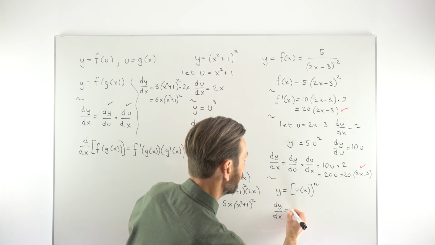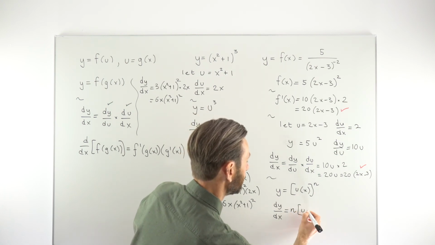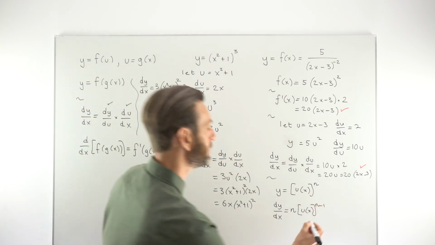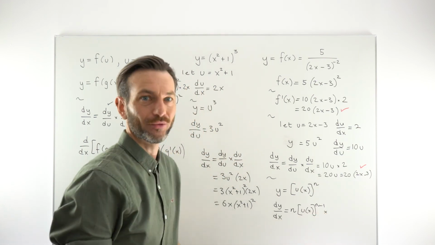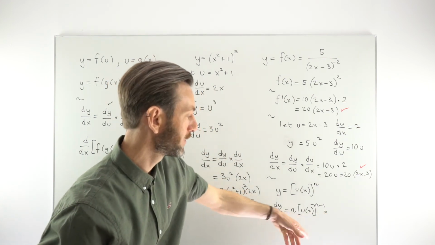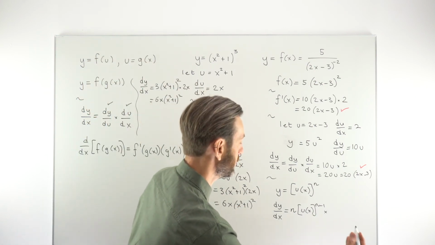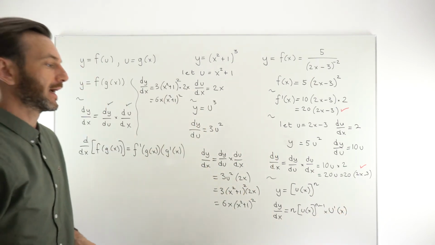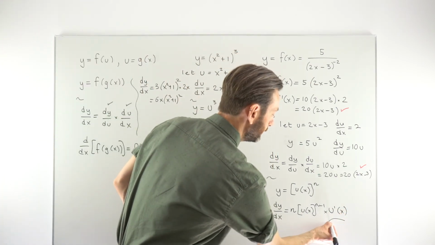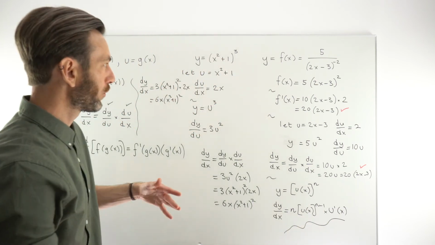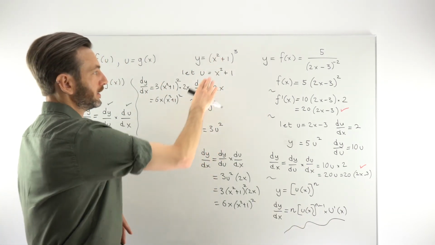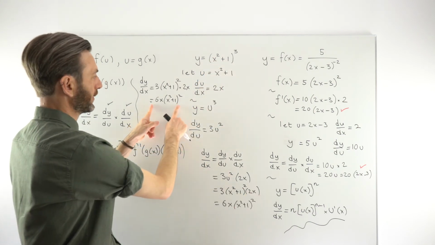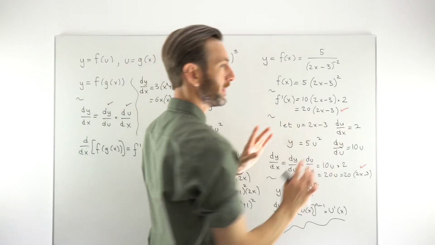So we would apply the power rule to bring the n in front, leave the internal function the same, take one off the power. So just using the power rule, but then multiplying this by the derivative of the inside of the bracket. The inside of this is u'(x), or du/dx if you prefer to write it like that. So that's basically a formula, if you like, that formalizes exactly what we did here, but in the shorthanded way. That's effectively the rule that we use to get these shorthanded results. So have a think about that as well.